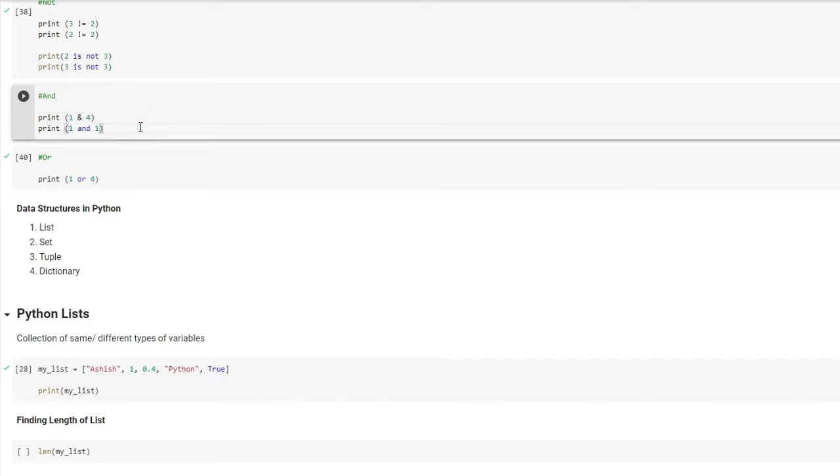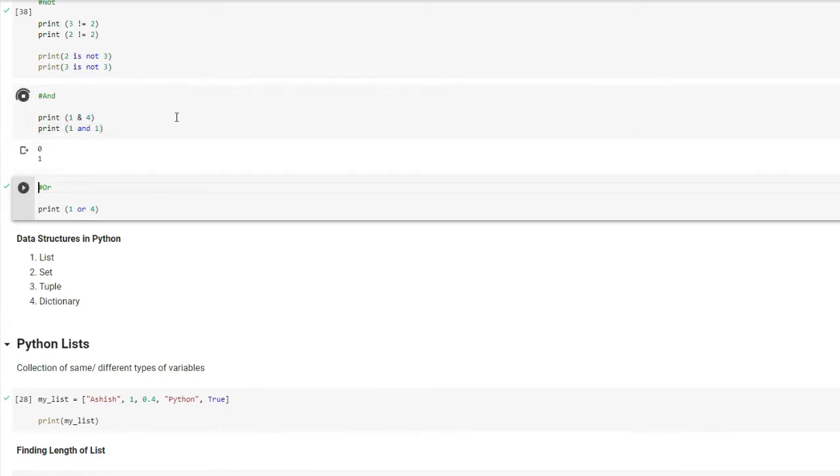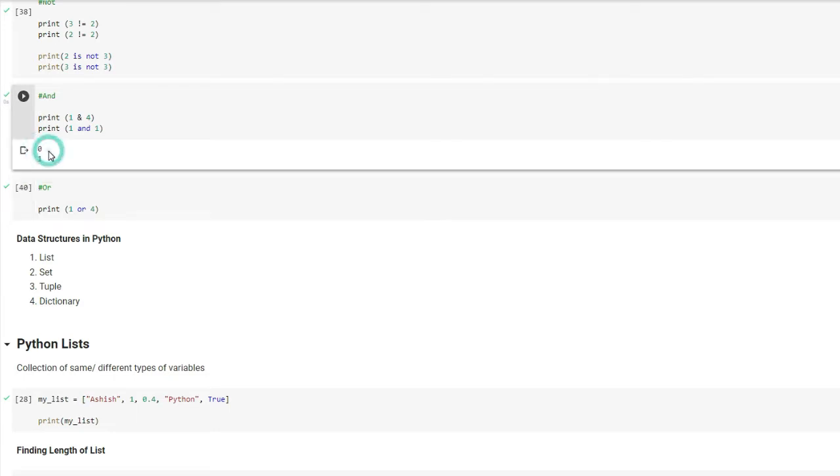If they are not, it will return a negative value. So let's execute this code in the cell, and you can see that 1 and 4 is 0, that is a false value. So in computer science, 0 is false. But in the next line, you can see 1 and 1, and it returns 1, that is a true value. And in computer science, 1 is a true value.